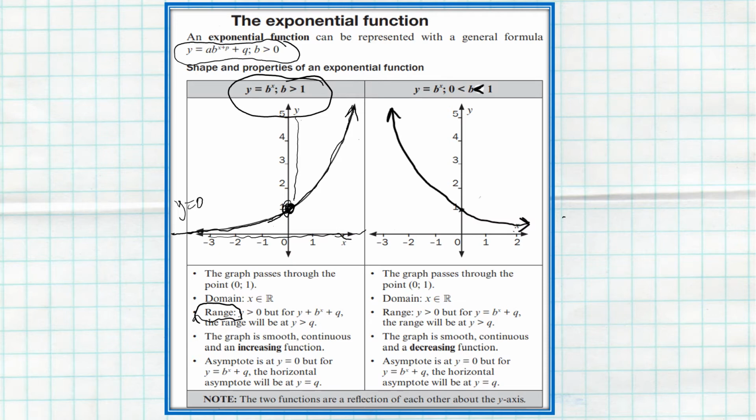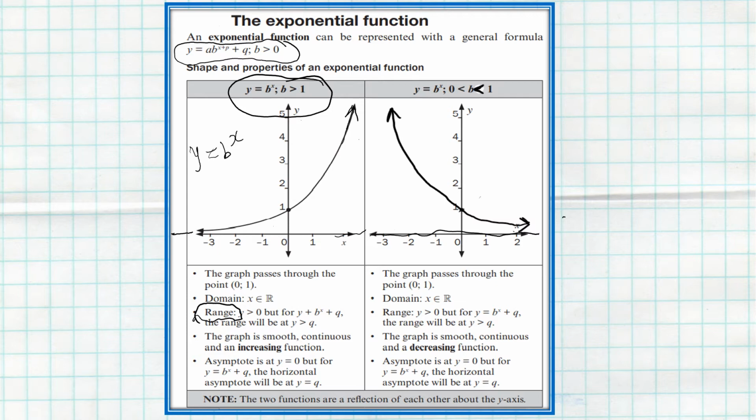Because the equation is just y equals b exponent x, with no plus q, our q is 0. So that's the asymptote. Also on this side, the asymptote is 0. The graph will never exceed that point, right? So you can get the range if you know the asymptote, to just say y is greater than that asymptote, or y is less than that asymptote. It depends whether your graph is on the positive y-axis or on the negative y-axis. But our graph here is on the positive y-axis.